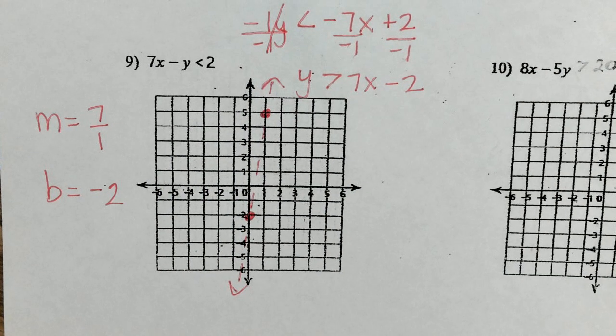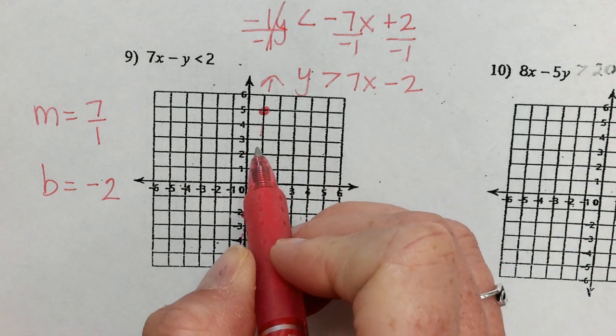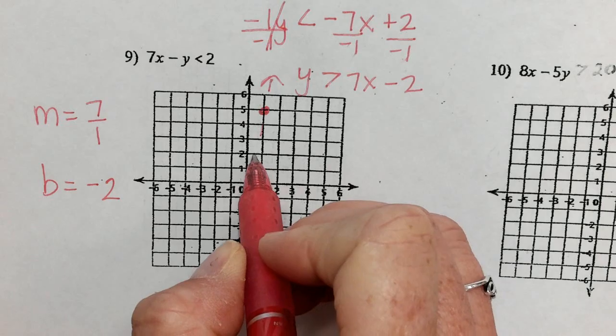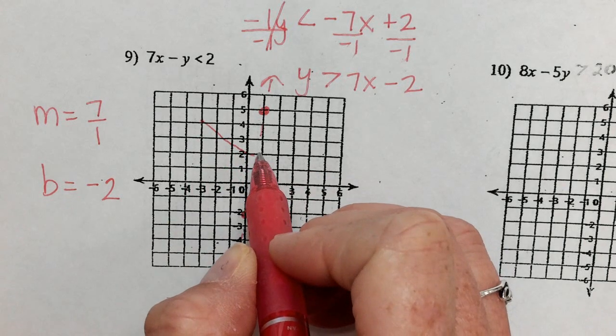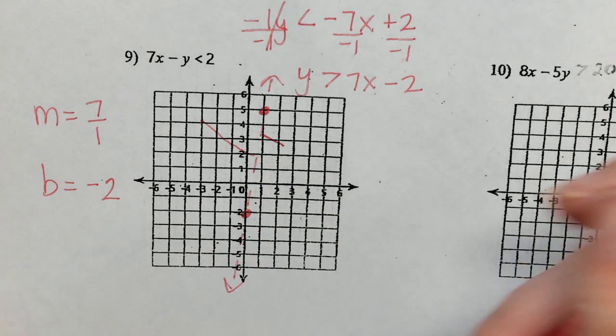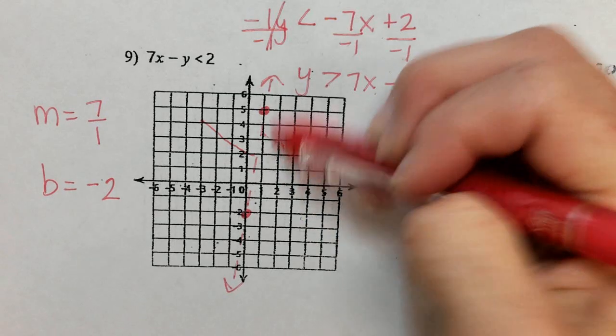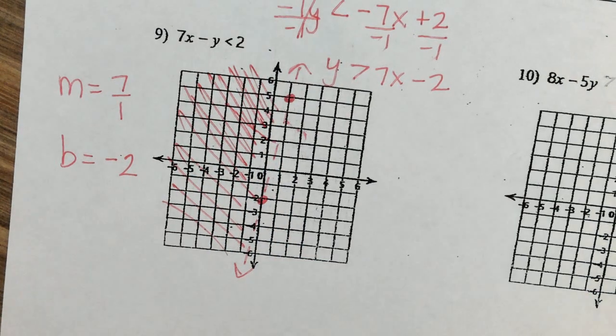It is greater than. So which way would I shade? Up. Now this one's kind of hard to see where up is. So what you do is you take your pencil, start on one side of the line and say, if I went this way, can I get up? Yes. If I went this way, can I get up? Like going from the line, I'd be going down, so it's not that way. This is the time where if you're confused, put it in the calculator, and the calculator will show you which way to shade. Make sense?